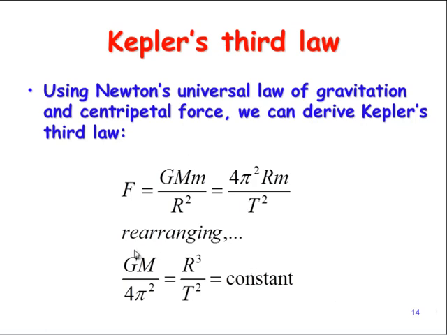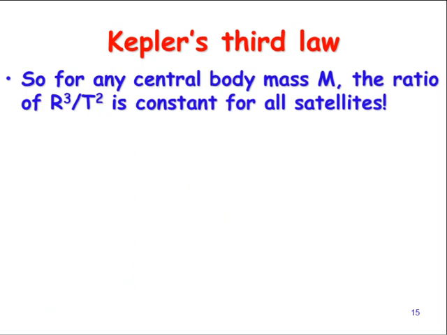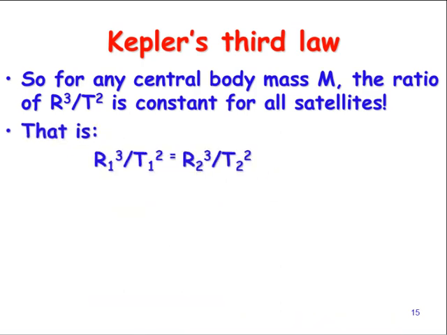That is something that's not technically in the course, but put that on your cheat sheet, because I've seen a couple of times what is a more complex question to solve could quickly be solved using that. So what we're basically saying is for any central body M, anything that's being orbited, r cubed over T squared is the same. Sometimes you'll be given r and T for one planet, you get given r for a different one, find T, or vice versa. So ratio wise, r cubed over T squared for planet 1 is the same as r cubed over T squared for planet 2.